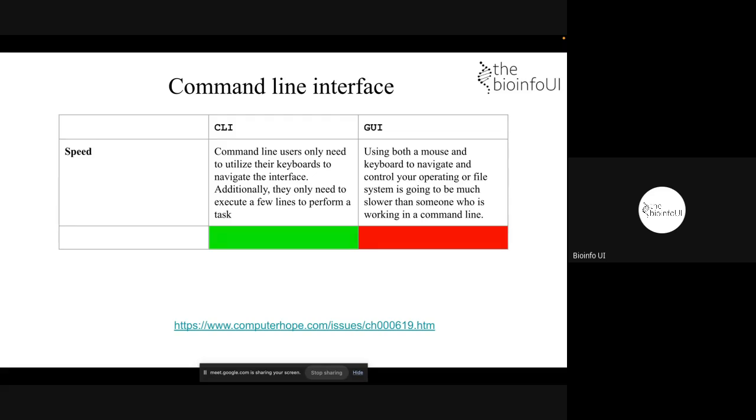Imagine the amount of time it would take you to do that on the GUI compared to when you master a simple command on Unix. So we don't need to really worry about this for now. We'll get to see all of these hands-on as we go forward.